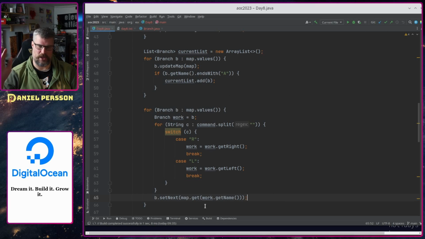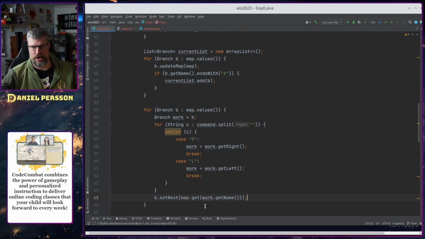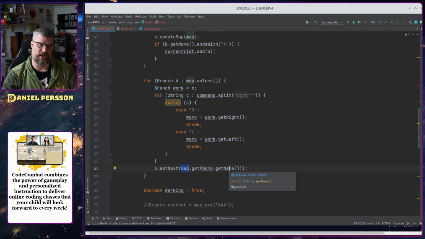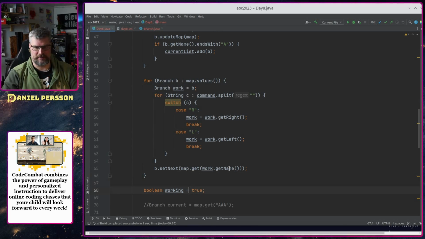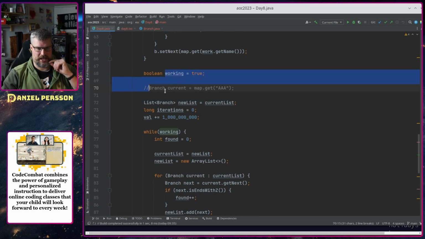So we will not run the command every time. We'll run it once, figure out what is the full path that we will go through and the next value we will end up in. And we actually pick up from the map the actual class that we end up in. So we only have the class and if this ends with the Z. Then we have this working boolean here.